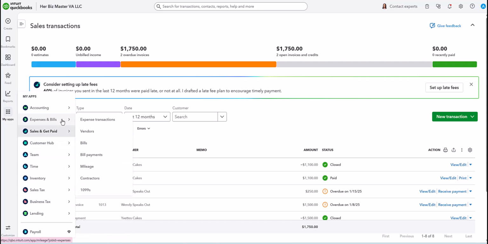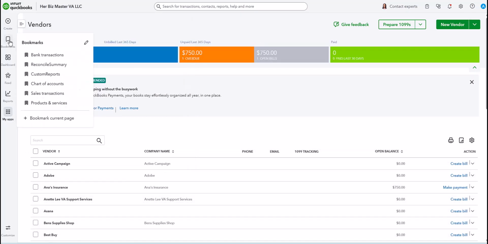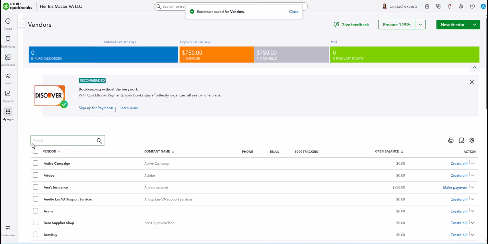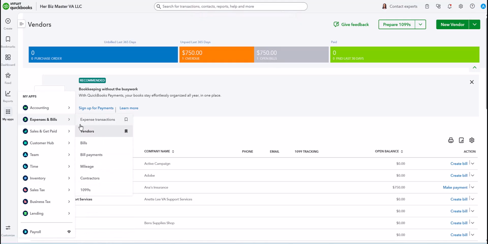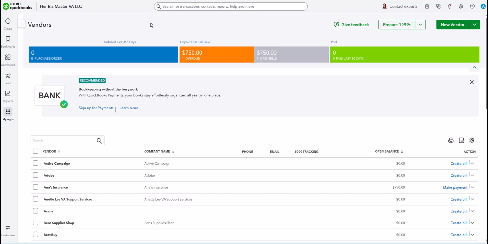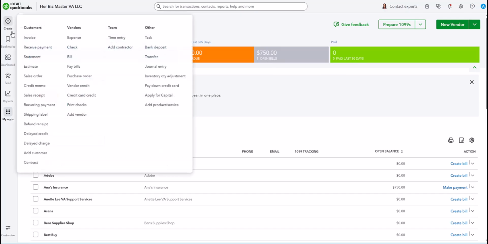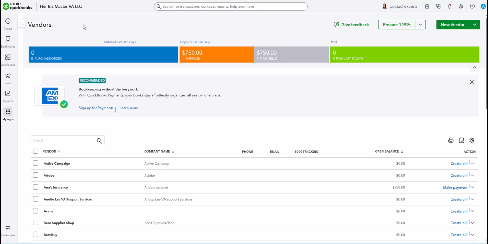Again, if you feel like you are clicking through several times to get to expenses vendors, then go ahead and just decide at this point, I think I want to make this a bookmark. So then you could either bookmark the current page like that, or you could have, for example, gone into expenses and you want to have access to your transactions all the time. You click on the bookmark and now you have vendors and expense transactions under your bookmarks. So far, this has been my optimal way to keep my experience nice and clean and to be able to direct my workflow that best serves my business.